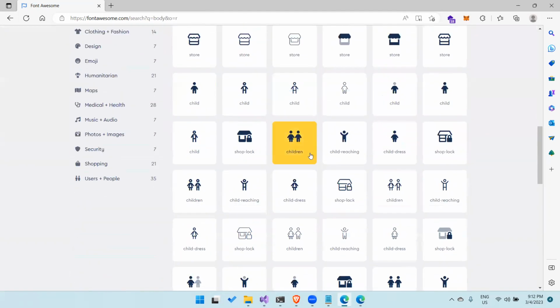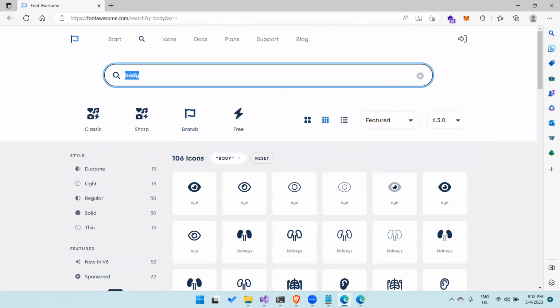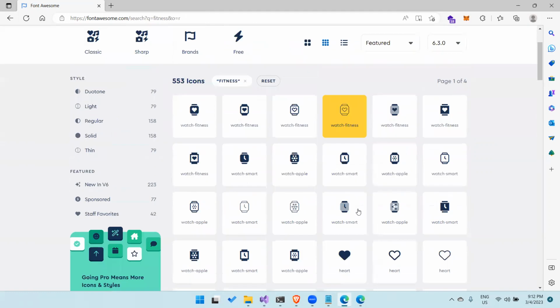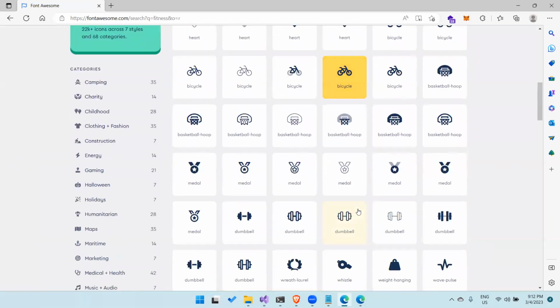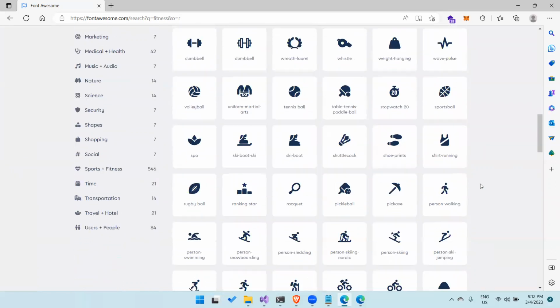What about, let's say, fitness? What about heart shape? Okay, dumbbell. We can probably use these dumbbells.